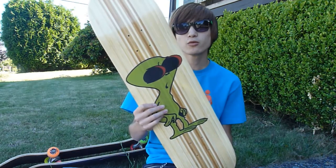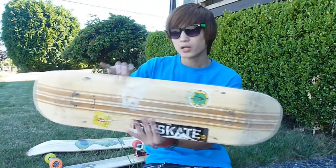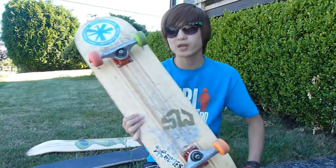Now I got a brand new one right here getting ready to be set up. I've got a used one that I've already skated, and I have one that's currently already set up.